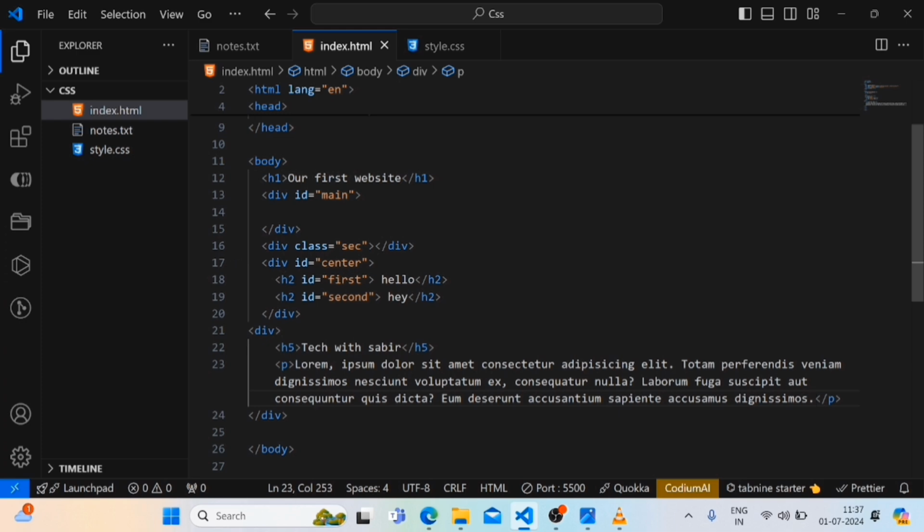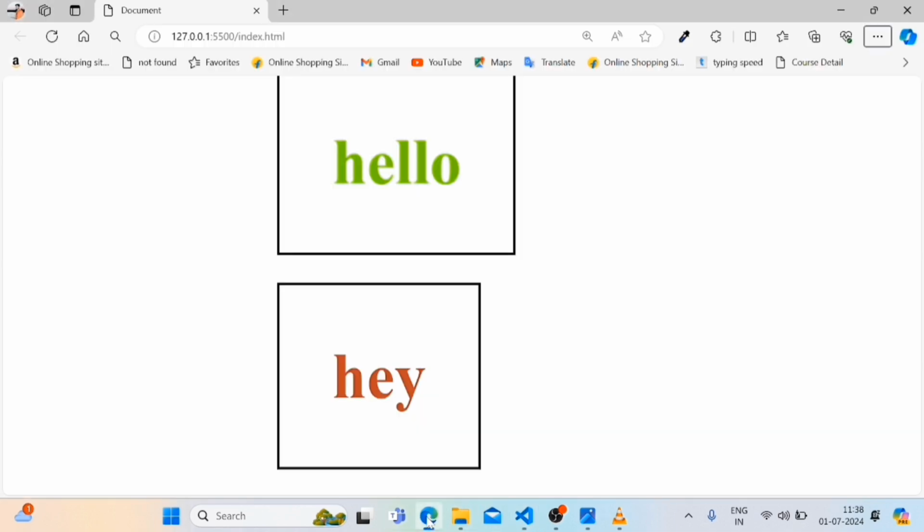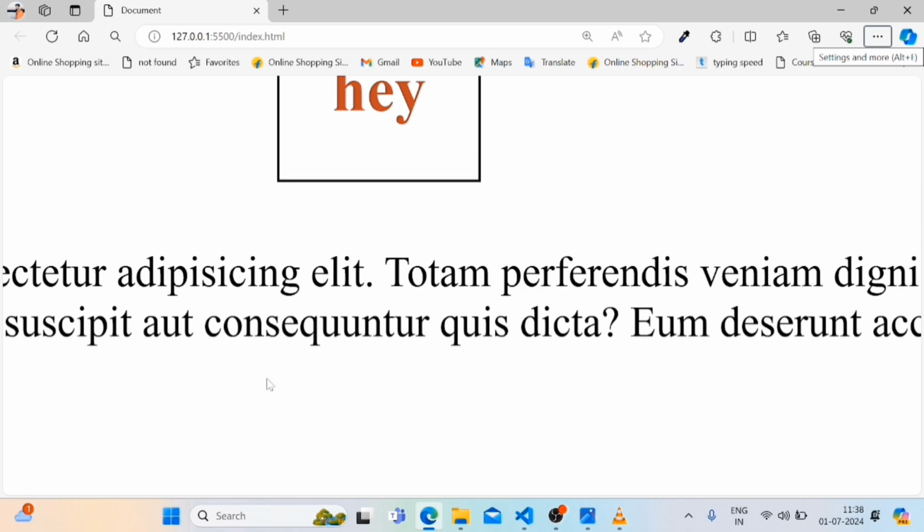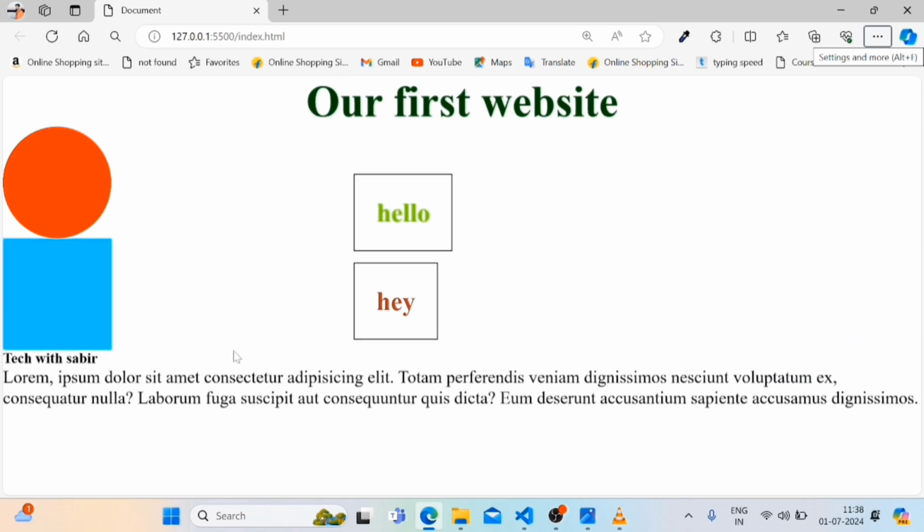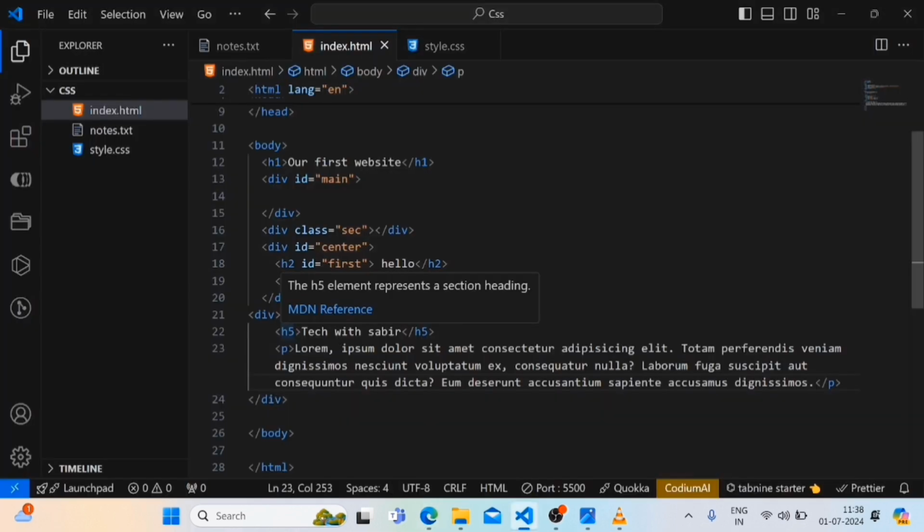So let's check. You can see this is our text and this is our paragraph. Now we will target our elements and apply the CSS. So this is our h5.